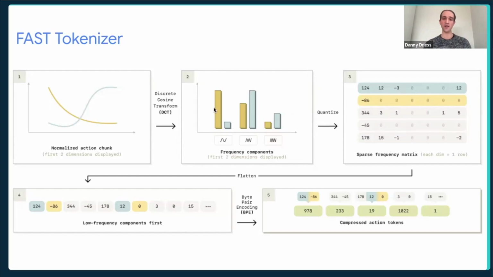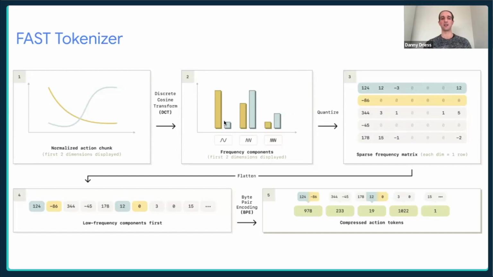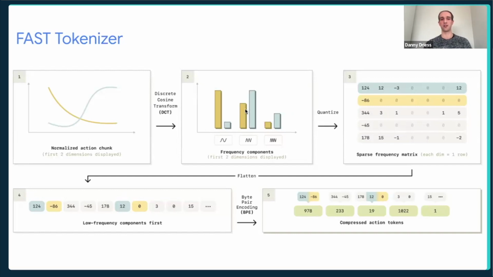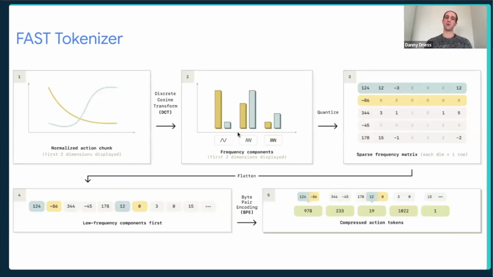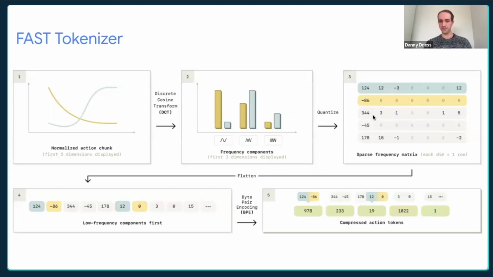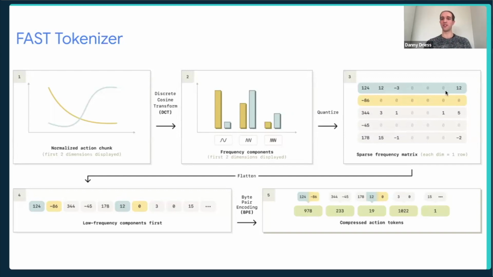So what you get out is, instead of the raw signals, the frequency components of these signals. You get different frequency coefficients, starting with the lowest one that basically just describes the rough shape of this curve, and then the higher frequency components, the more detailed. Now, given those components, we quantize them and bin them. And by doing so, what is very nice is we now get a lot of zeros.